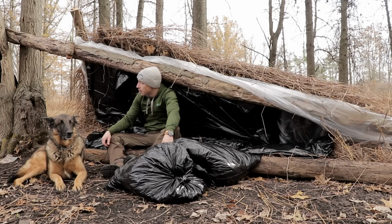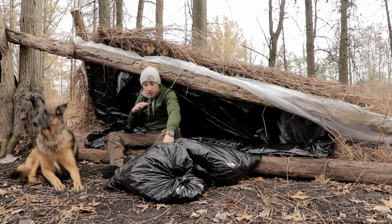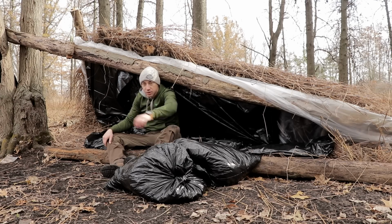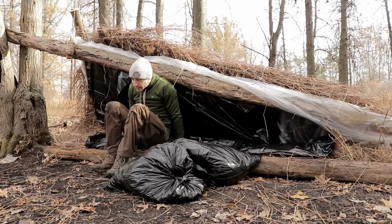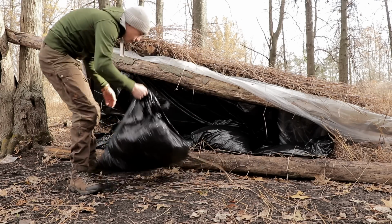Okay, what I think I need to do now is close the plastic down, get it all situated the way it's going to be, and make my door, because that does sound like it'll pose some problems. And then I do want to collect my firewood, because it's 3 o'clock now. I only have 2 hours before it gets dark. I've been out here all day, guys. So, again, no tools, so it's going to be gathering firewood with the hands. Let's throw these in here, because they're going to go in here tonight, more than likely.